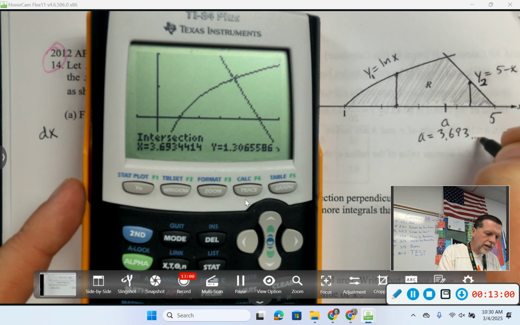Okay, but the trick on that one was I definitely had to split that into two pieces. It was sort of like a piecewise equation, like to the left of A was one equation and to the right of A was a different equation. So I had to split that up. There are definitely some on the test where you have to split up. That's why I wanted to do this one. What was B? Just the value of it. That was the y value of their intersection. Why do we need that? We didn't for this one. I just know that in the future I'm going to need it, so I wrote it down while I was thinking about it. Otherwise, I was going to have to go back and do it.